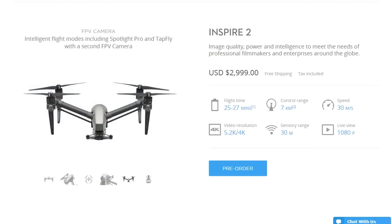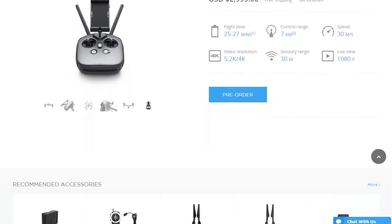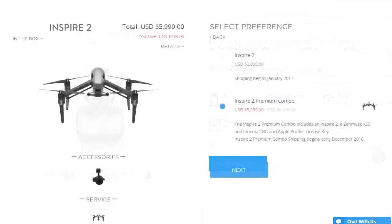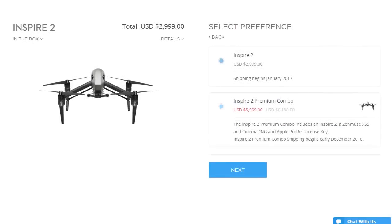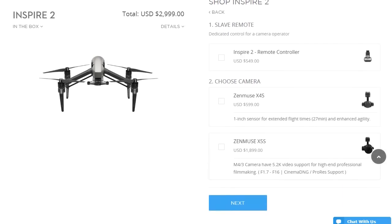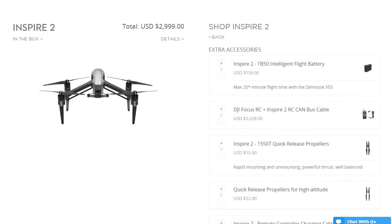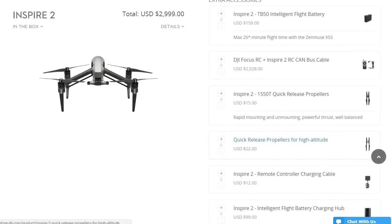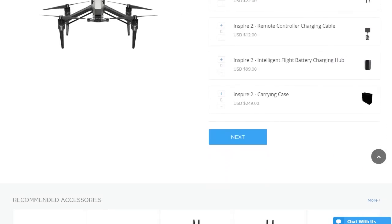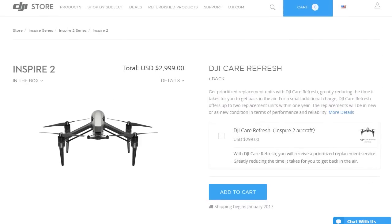And also for this one, I think there's a new secondary camera that is just a front-facing, kind of low-res camera for the pilot, because this drone is actually designed to be piloted by one person and camera operated by another, using either the iOS linked device or a secondary remote. So let's say the pilot can view the feed of where the drone is going, and the camera operator can take care of all the footage. So that's kind of a plus as well.